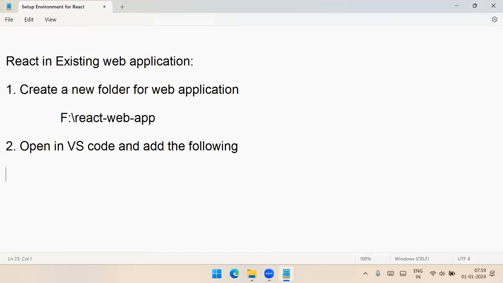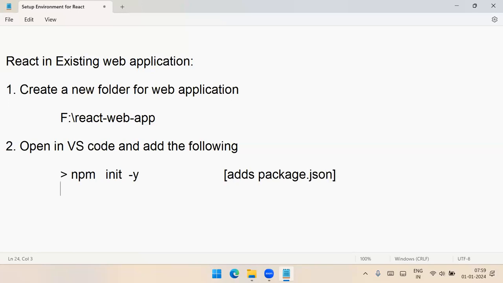You know what to add. The first one is you have to run the command npm init -y. This is going to add the package.json file.